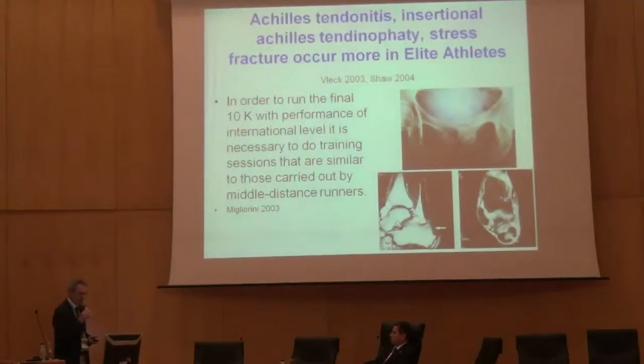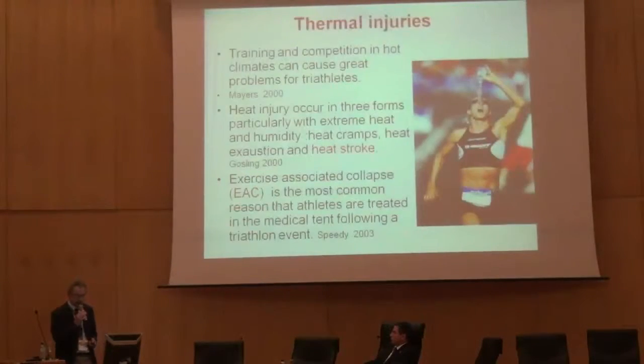But in the last years we have also other injuries, particularly of the Achilles tendon and stress fractures, that occur more in the elite athletes. This is due to the high training in running, because to run the final 10K at an international level performance, it is necessary to do training sessions that are similar to those carried out by many distance runners.